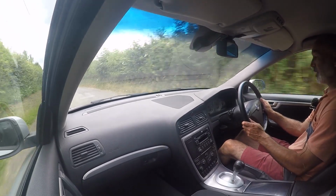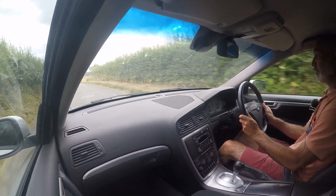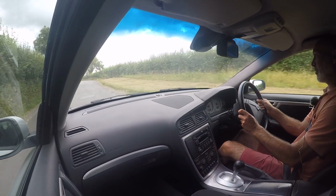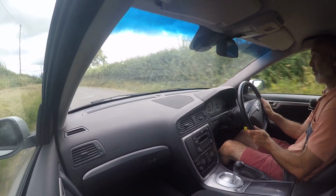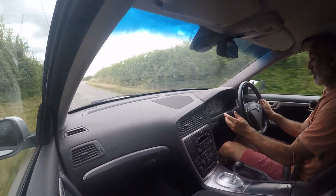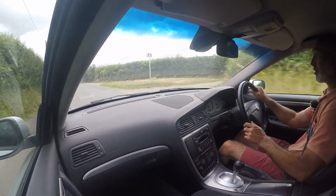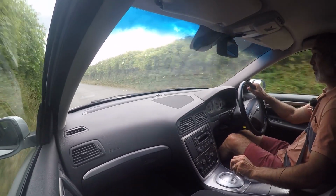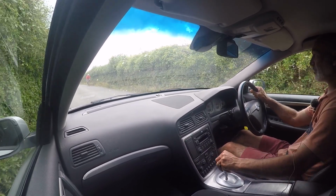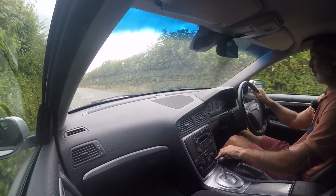Looking at the dashboard, there is one warning light showing. It says anti-skid service required. If anyone knows what that means on a Volvo V70, feel free to let me know. It's not something we ever see on a Honda dashboard. It doesn't affect the drive of the car from what I can see. I'm not sure whether, if you press the button there at the end, it takes the light out, so whether it's a reminder, I don't honestly know. But as I said, the point of the video is to pick up on anything, no matter how minor it might be. But the engine in essence feels absolutely super.